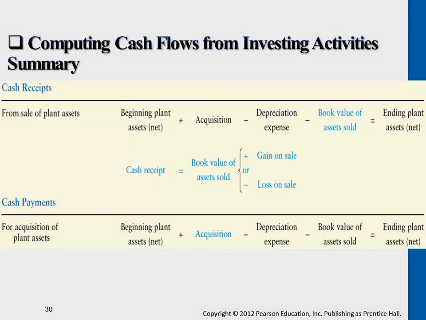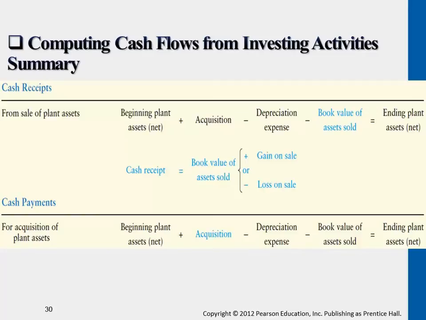Okay, the important part is you have to know beginning asset plus any new purchases minus depreciation minus anything sold will give you the ending balance of an asset. And that pretty much is the logic for each and every T account. Left side, you add them up, minus the right side to give you the left side balance.